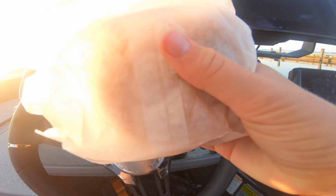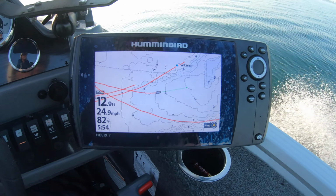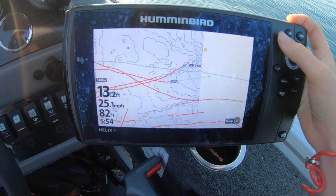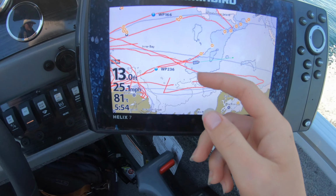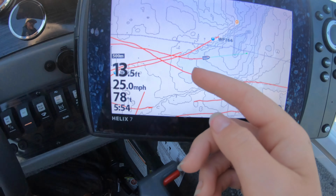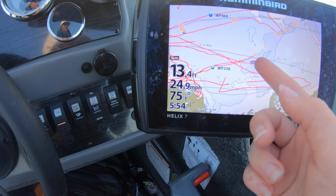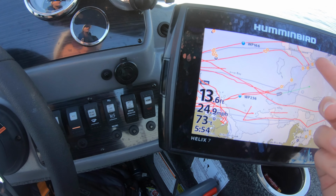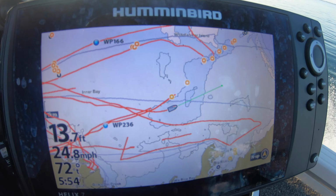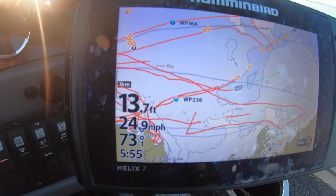Let's just get going. Dropping my breakfast everywhere. Okay, it's pretty loud, but I'll tell you anyway. So, as you can see right here, there is a hole. Right there, this long stretch. This is the deepest part of Long Point Bay. So I'm just going to start by fishing the edge of this hole right here. And then I will work my way all along this stretch. That is going to be my starting point. And then later on, I'll probably just go to a sandy flat and try and mark as many weed patches as I can and fish there for a little bit too.